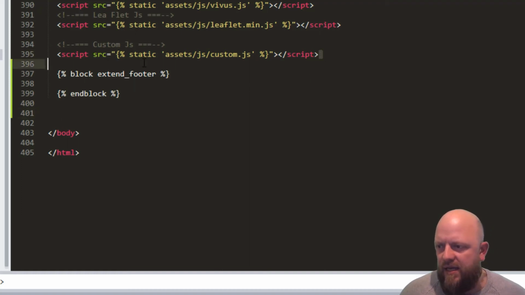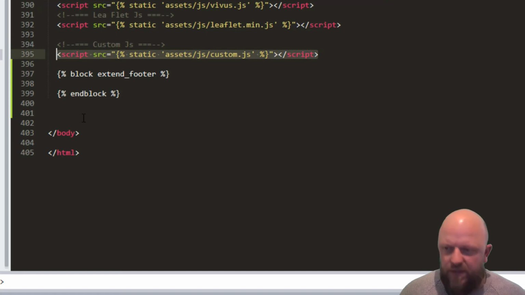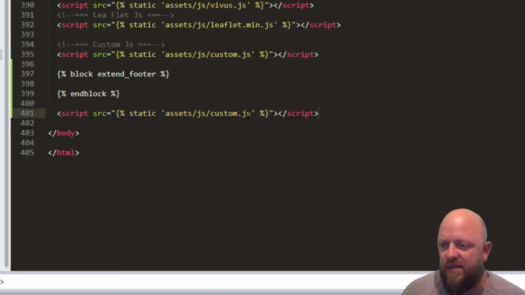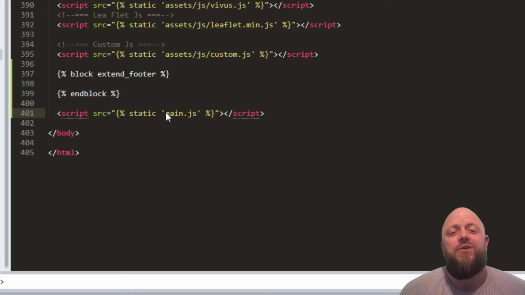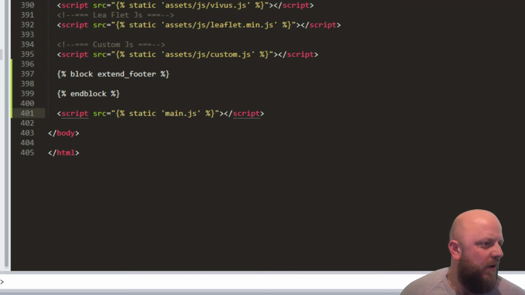add a main JavaScript. So this won't work, we won't do a test on any of this code at the end of this video because I can't test it just yet, but what we will do is bring in a file called main.js. So in the next video, I'll be writing that JS file. So it'll all be about JavaScript in the next video, which will be the first one in this playlist, right? So that is the base HTML. We've now got extend footer, and we've got extend header. Yeah, just making sure that's right, that's right.